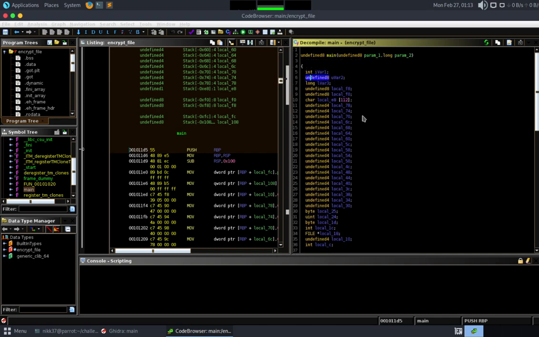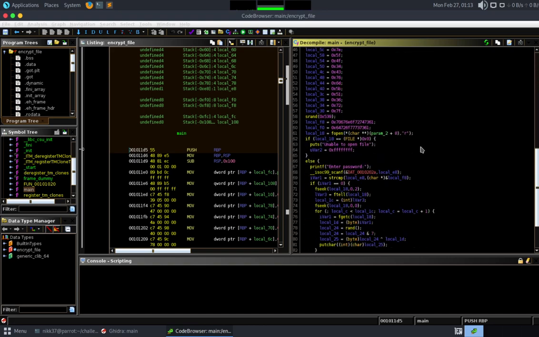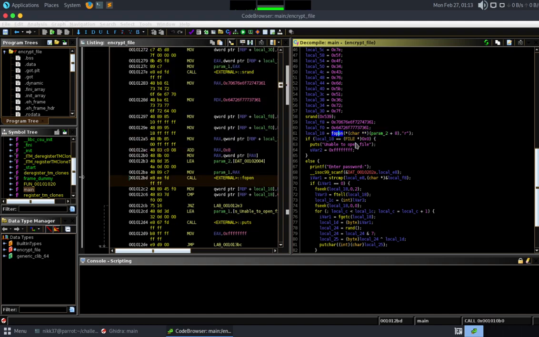So we can assume that the parameter passed here would be the file path, and it would get read here with fopen. Fopen is used to open any local file system, and the R here suggests that it is opening in read mode. There are various modes to open it.